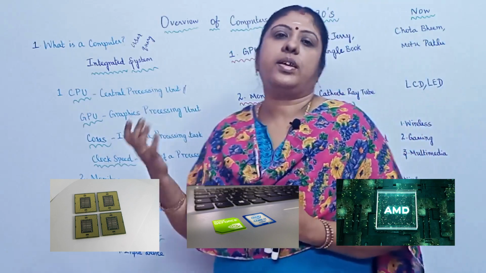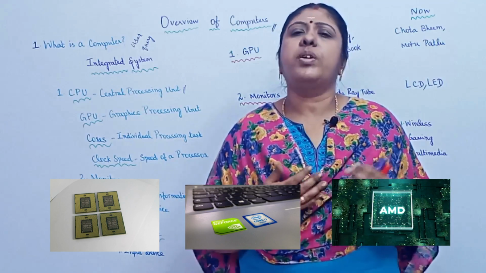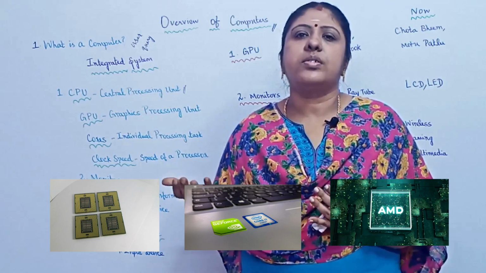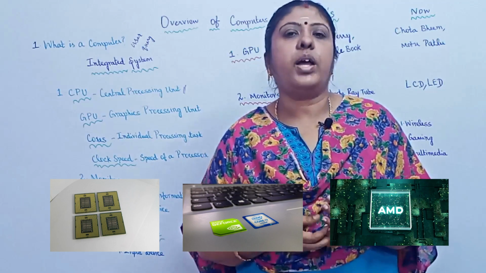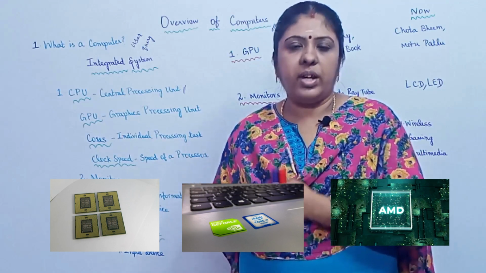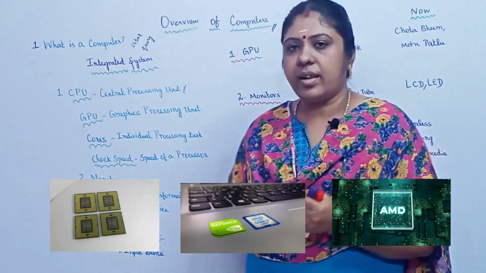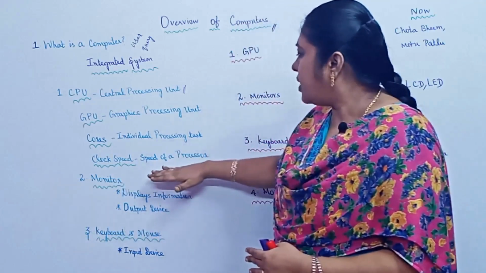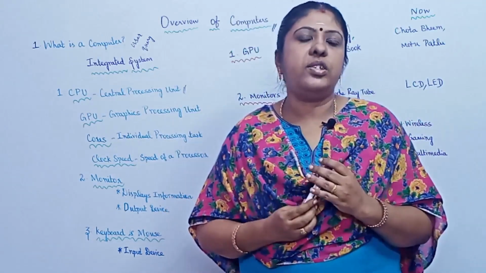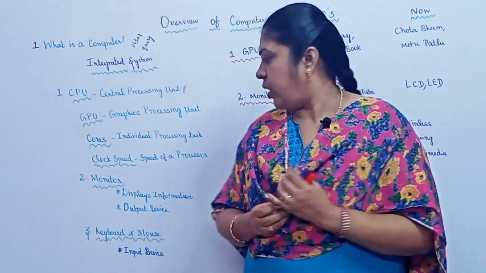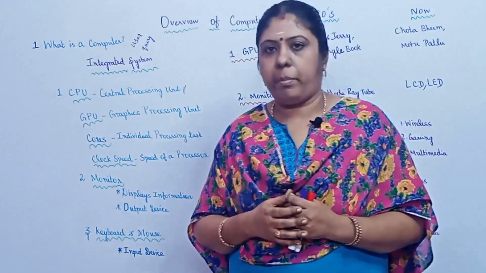The latest processor can be named as a 13th generation Core i9. There are different processors that are capable. Other processors are AMD Ryzen 5, 7, 9. Each processor has been updated from time to time. Suppose if you watch this video later, the processor type may be upgraded. So these are some latest processor types. And suppose if the CPU has the latest version with the inbuilt GPU, that is the graphics processing unit, then the speed of the processor will be increased and more efficient.